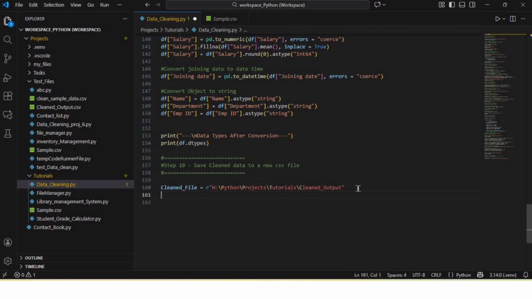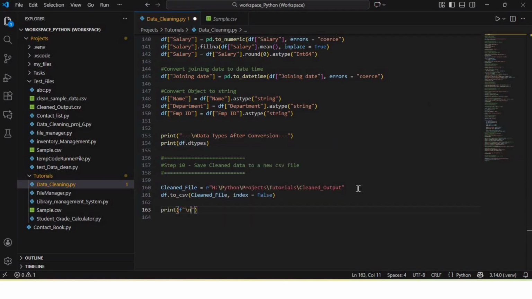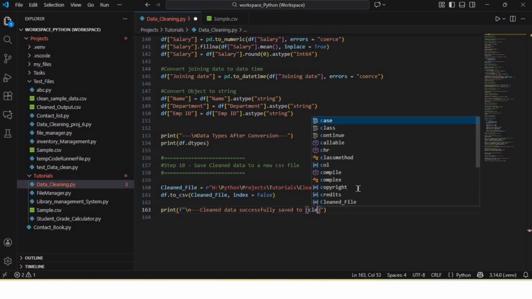Then I save the clean data frame using the to_csv function with index equal to false. This simply means we don't want the index column to appear in the final CSV file. After that, I print a message saying the clean data has been saved successfully.